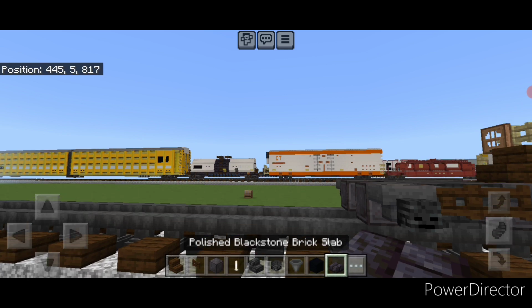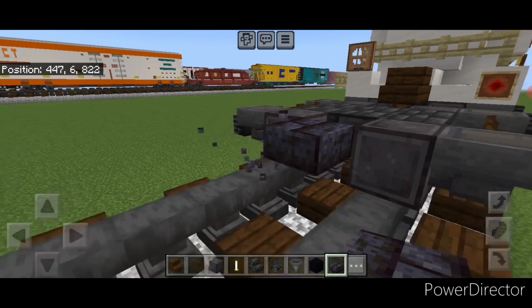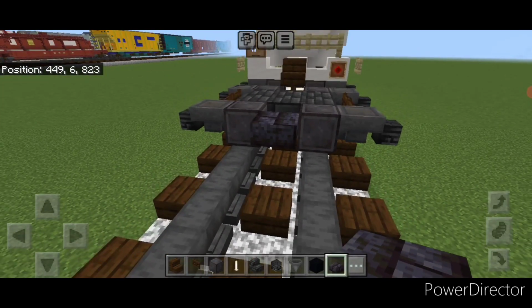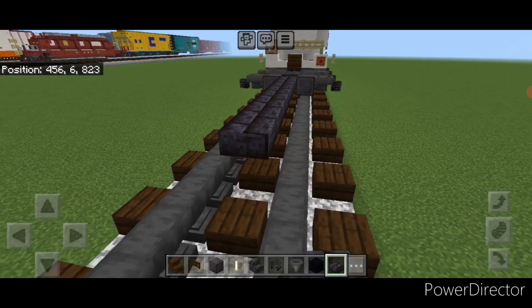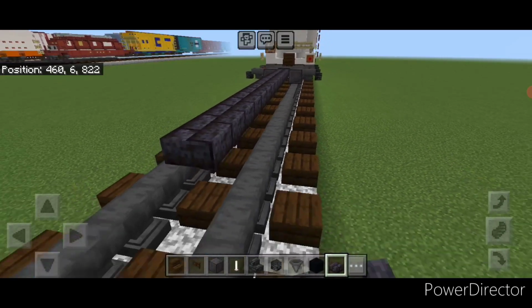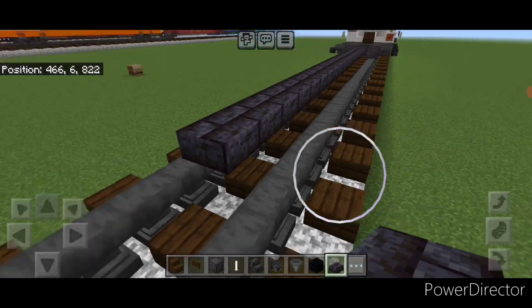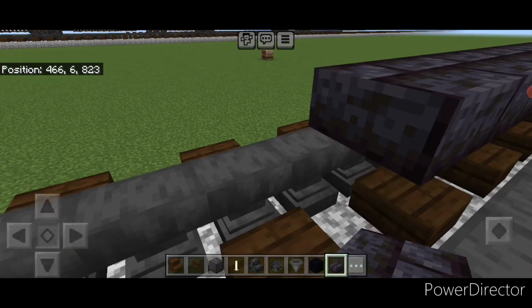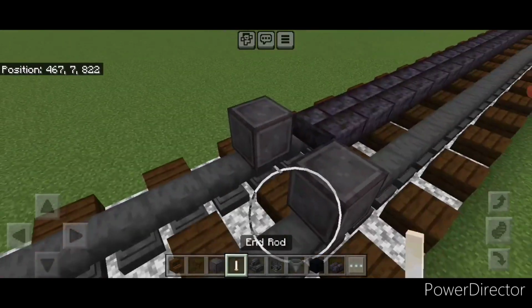Then we're going to come behind this wheel here, and we're going to use blackstone brick top slabs on the bottom middle. We're going to do a line of top slabs right down the center, and we're going to make that a total of 21 slabs long. 21, right down the middle. Then right behind this slab, do another set of netherite wheels and an end rod axle.